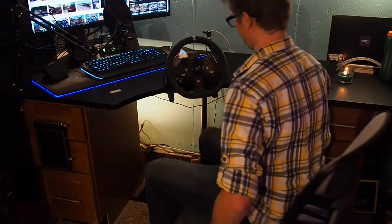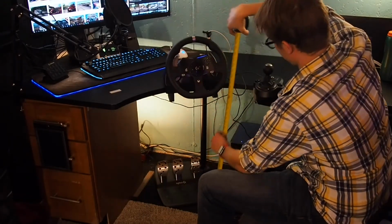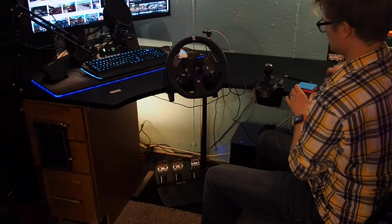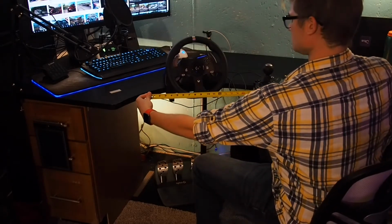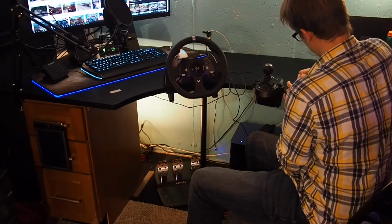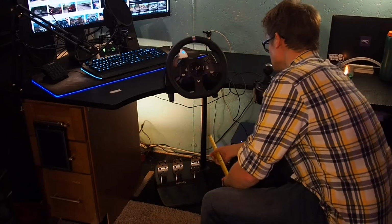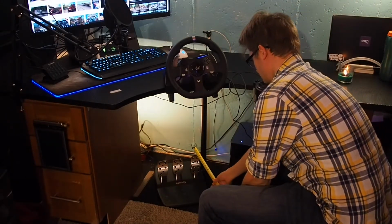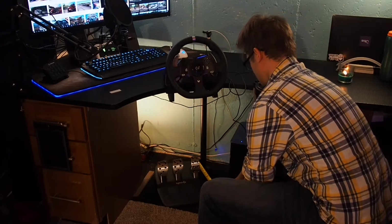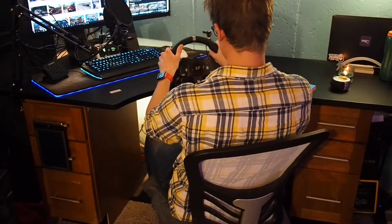Here's the process of me measuring out the dimensions and just making sure that what I build is going to have enough room for this setup and it can be collapsible. So I'm taking some measurements here. First off, the height of the wheel. I lowered my chair down because I want it to be a little lower than my current desk sits. I also measured the distance from the wheel to the shifter, which could be a little closer. And then here I'm measuring the total distance from the pedals to underneath the wheel so I can have the proper distance there. I will probably make the whole setup a little larger just so I can move pedals back and forth and have a little leeway with how the setup feels.